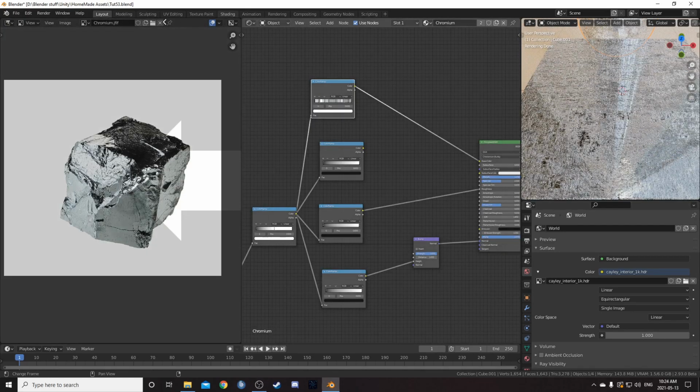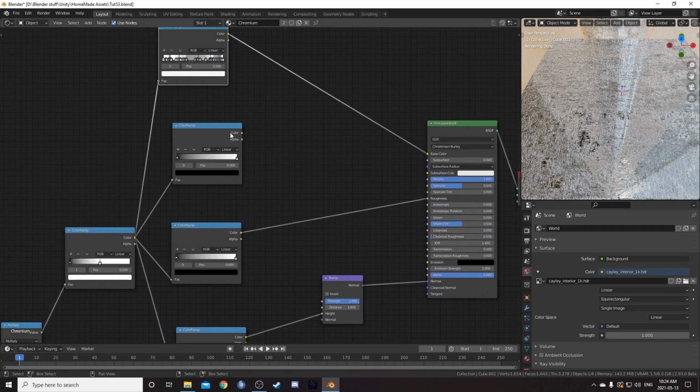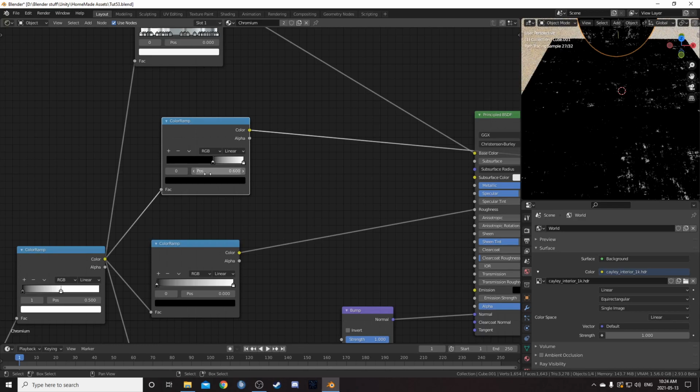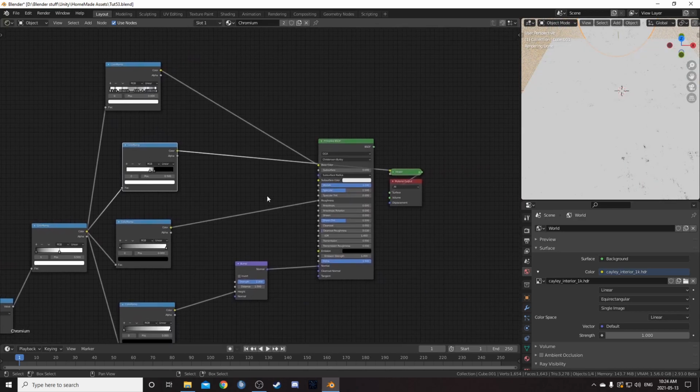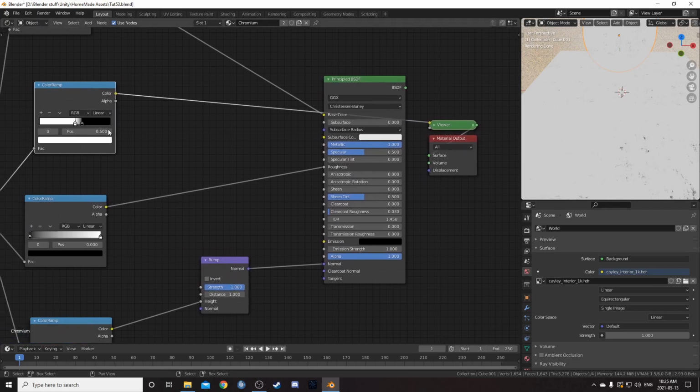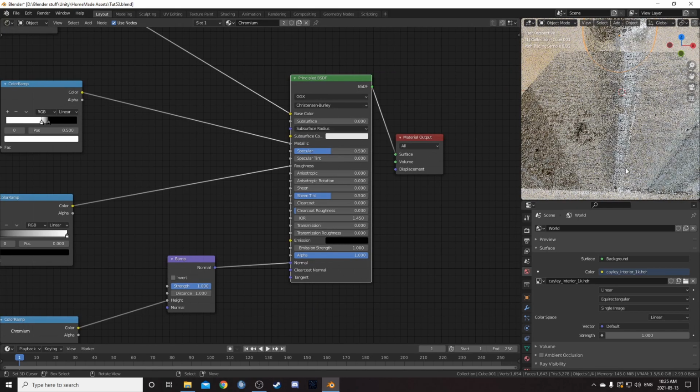Let's close this back up here and check out this metalness. So for this guy, we're not going to change the gray values on these 2 sliders, but we're just going to change the position. So this black one is going to go to 0.6, and this white one is going to go just below it at 0.5. We can see there's mostly white here, which is going to translate to 1. So most of this is going to be metal. It's just these little black parts that are going to be 0 or close to 0, so it's not going to be metal. Let's see what that looks like so far.